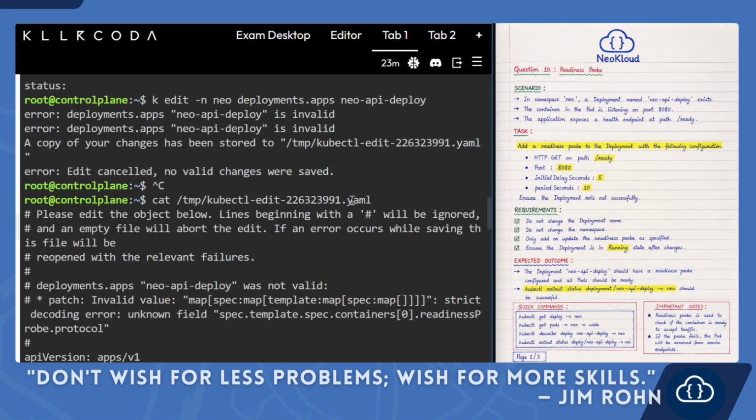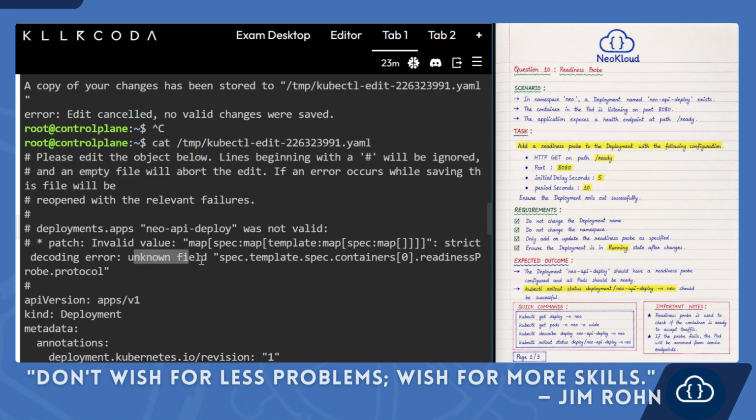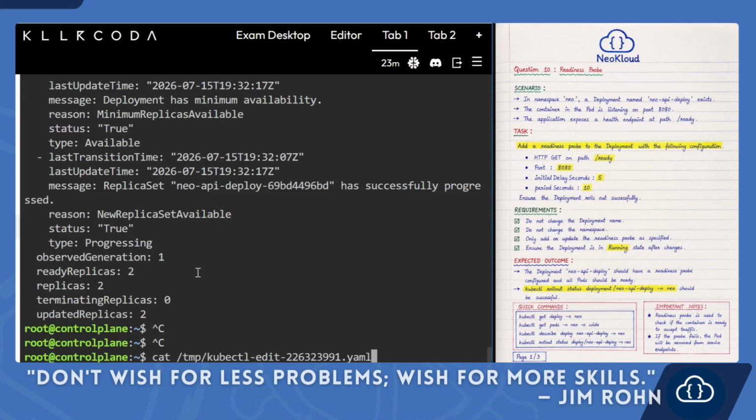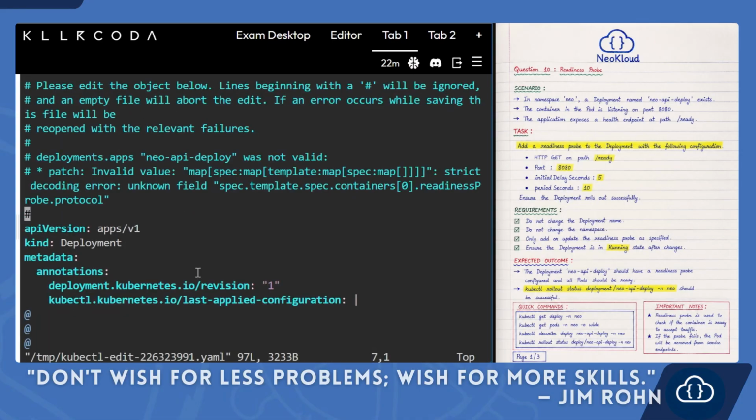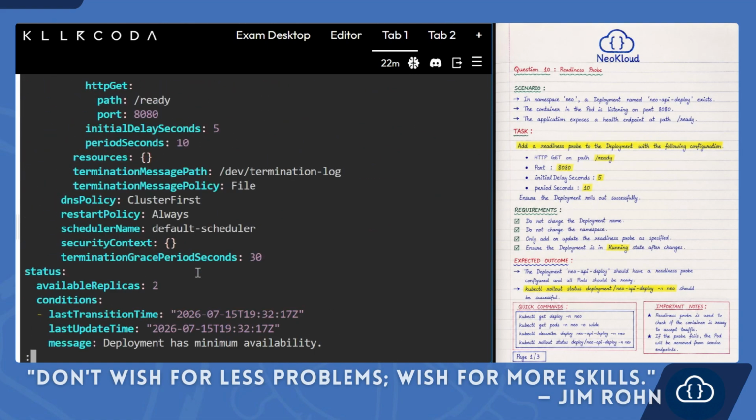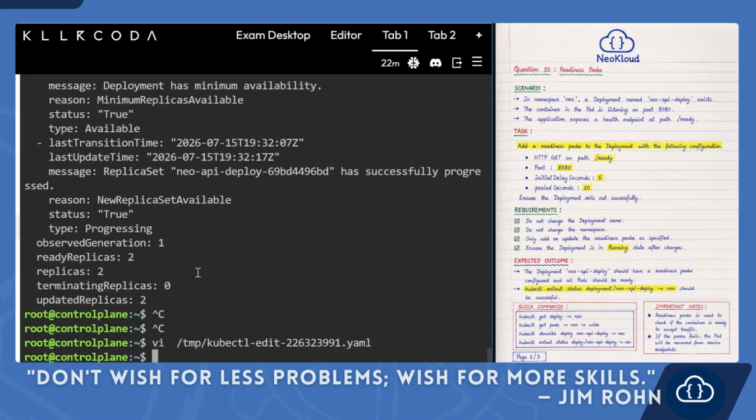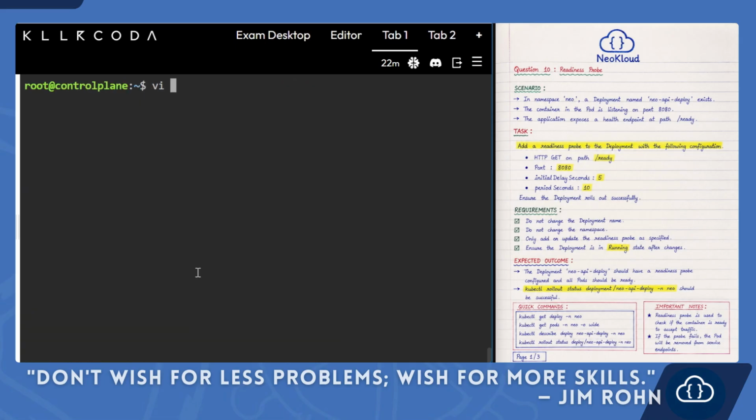If we cat this file, you will find an unknown field somewhere: spec template spec containers 0 readiness protocol. So protocol is the problem. No issue, Control C, and we will vi and remove this protocol. Then :wq, and if it's done right in the first attempt, then it's okay.